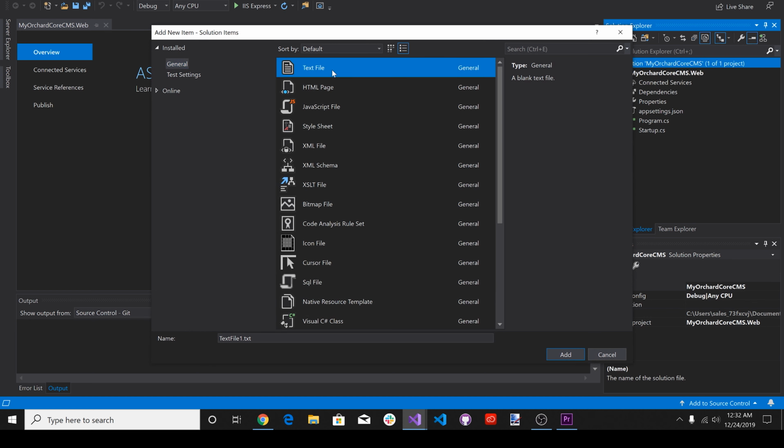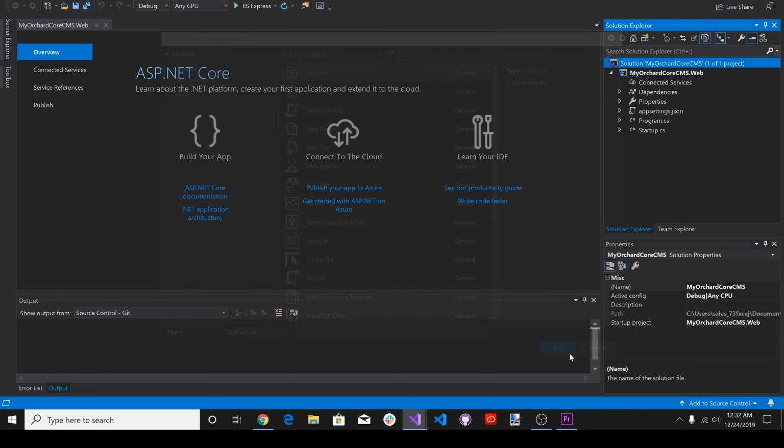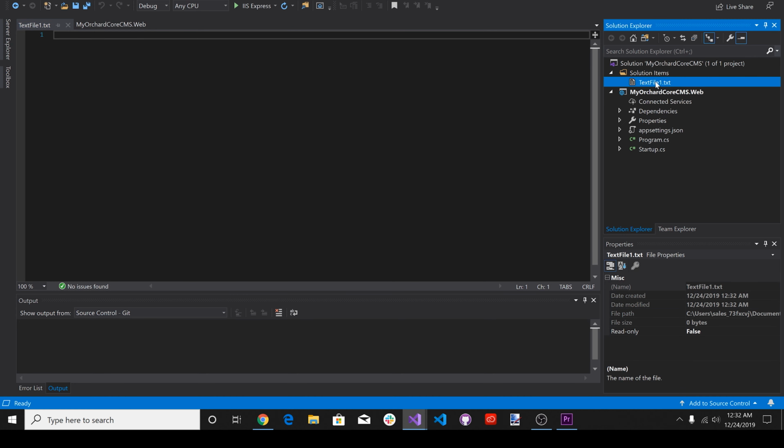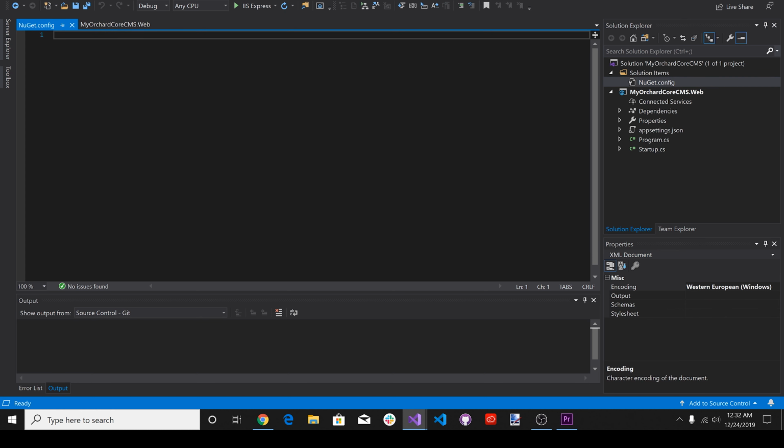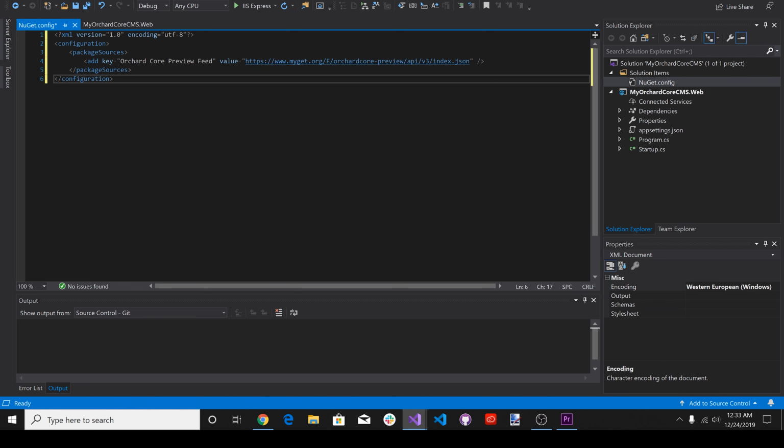And there's no configuration, so let's go ahead and just select a text file for now. Let's go ahead and rename this. Now it's renamed to NuGet.config. Paste that there, and then we're all set.